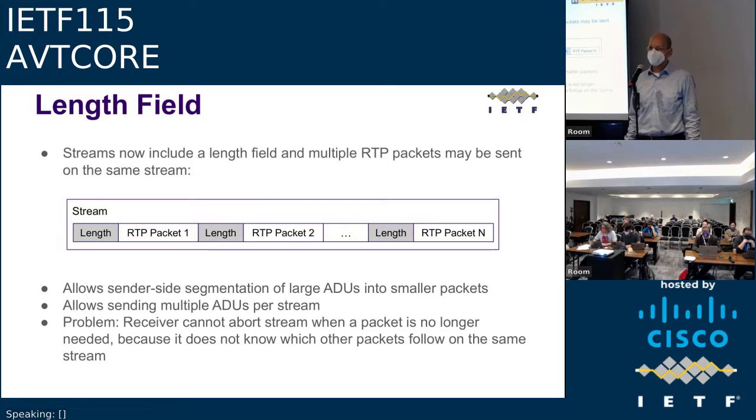If you have negotiated that you're talking straight over streams directly to a peer without any translator, then maybe you don't need those. If you have negotiated something different, then you can choose smaller units. This may be one ADU, one frame per stream, or it might even be multiple ADUs, multiple frames per stream. There is one subtle problem with the latter part that I want to talk about on the next slide.